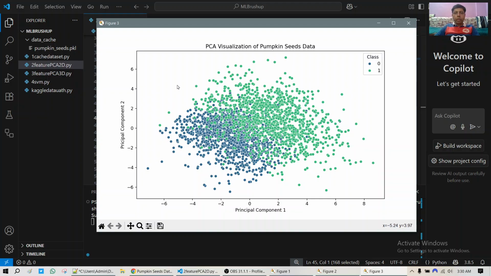These are the data points. This is the principal component analysis visualization for pumpkin seeds. This is the variance of the two features, and this is the 2D dimension. Let's see how we can see it in three-dimensional space with three principal components of the same features of the pumpkin seeds.